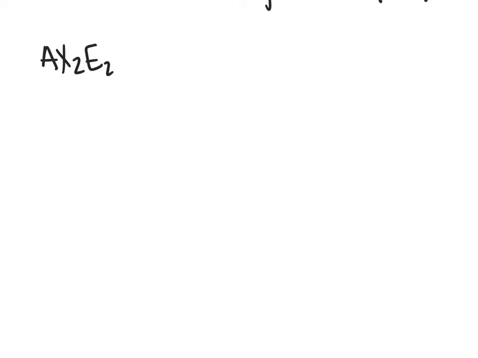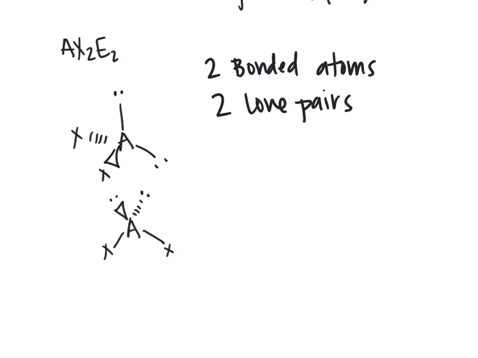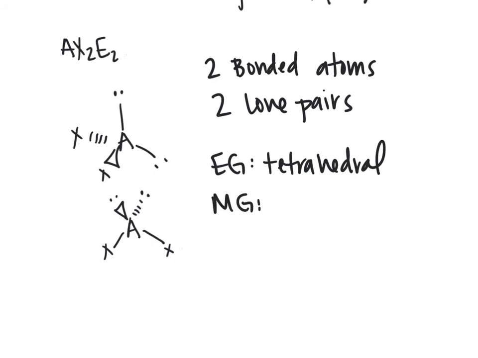So next, we're going to look at AX2E2. We're going to end up with our same starting structure that looks like this, where we have 2 elements and 2 lone pairs. So I'm going to put my lone pairs here and put my X's here. You could have put them on any one of these. The other way people draw this is a slightly different orientation, which I myself will use quite frequently. But these are the same, they're just rotated in your perspective. So there are 2 bonded atoms, 2 lone pairs, and so the electron geometry here is considered to be tetrahedral, and the molecular geometry is bent.